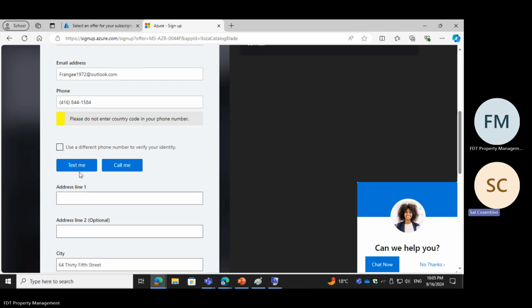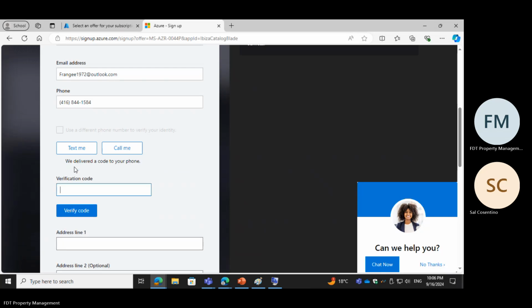Please do not enter my country code. Okay, so text me. All right, put in your verification code. You can go ahead and block this if you want, and then click next.